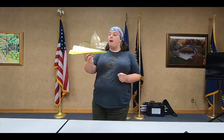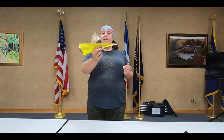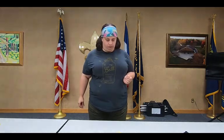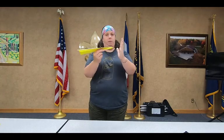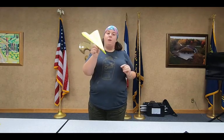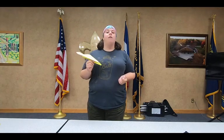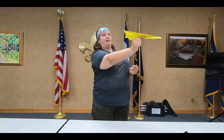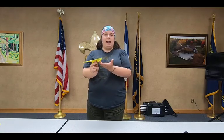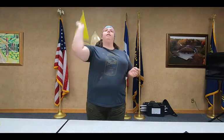Now that we have our paper airplanes, we can see how those forces of flight will act on them. Weight, or gravity, is going to want to pull our plane straight down. Drag, or wind, is going to push against the front of our plane as it's going through the air. So it's important that we have a nice pointy tip to slice through the air in the room. The thrust for our plane is provided by your hand and your arm as you throw it. And lift is provided by the air lifting up from underneath the wings. So, if we did a good job, you should get some really good distance on your plane.